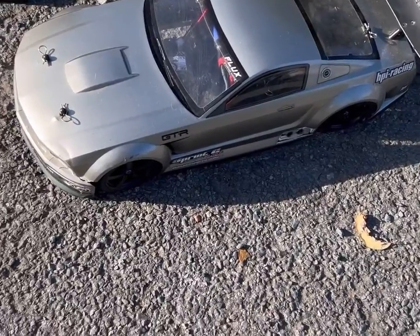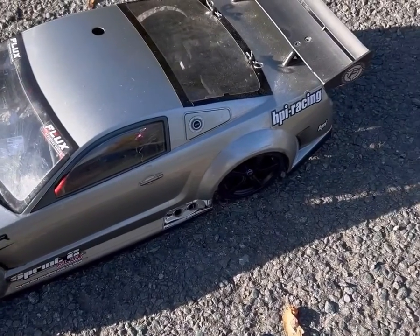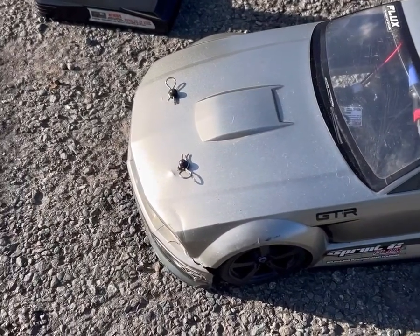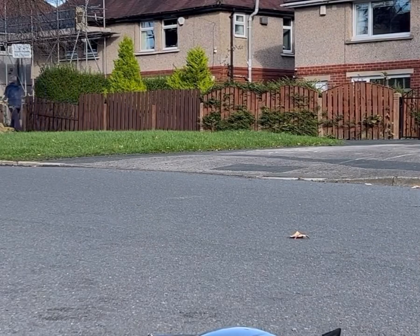Hi guys, back again. This is a HPI Sprint 2 Flux that I got in a trade and I've never driven it. So today is going to be the first drive. Let's see how it goes. Right guys, switched on, ready to go.